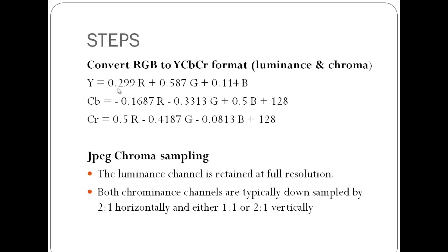The steps are that we first take the RGB image and convert it to Y (intensity), Cb (chromaticity across blue), and Cr (chromaticity across red) format - the luminance and chroma format. This is a simple mathematical formula: Y = 0.299R + 0.587G + 0.114B, Cb = -0.1687R - 0.3313G + 0.5B + 128, Cr = 0.5R - 0.4187G - 0.0813B + 128, which can be used to derive the Y, Cb, and Cr components from the RGB image.